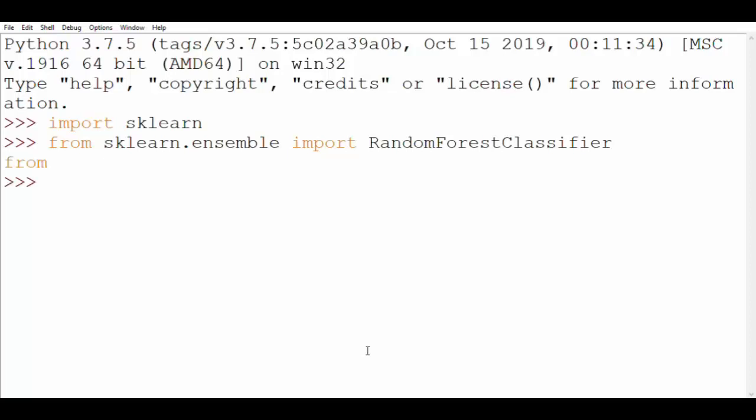Then from sklearn.datasets, we will import our iris dataset, that is by invoking load_iris. Let's name a variable and load our iris data into it.